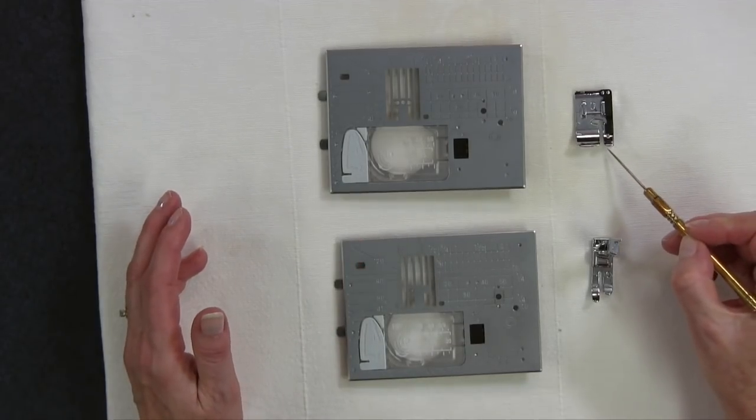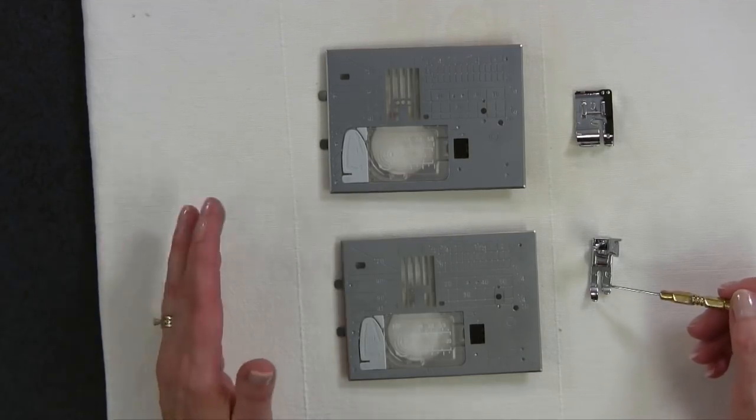I'm just finding I prefer the HP foot a little bit. Sometimes I don't like having the guide on there — sometimes I'm moving the fabric away a little bit. If I have two pieces of fabric and one isn't cut quite right and isn't matching the edge of the other, I might want to move them over a little bit. Maybe my bottom piece is a little bigger and the top piece is a little narrower, and I want to make sure I'm doing the quarter inch from the top piece not the bottom. With the O foot's guide, the bottom fabric is hitting against the guide and it's not working so well. I don't have that issue with the HP foot. So if you're not a perfect piecer or perfect cutter all the time, you might find the HP foot and HP needle plate works really well if you have a Janome 9400.